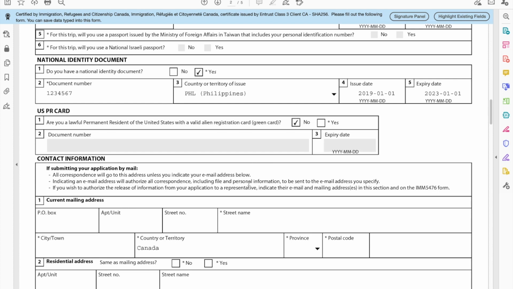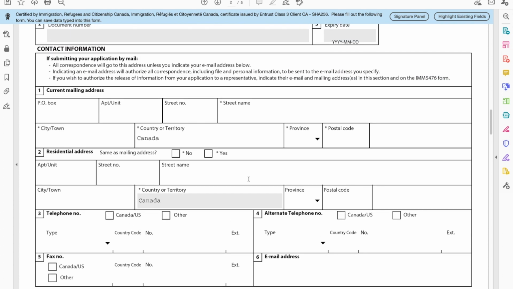And this is very important kasi dito imi-mail yung bagong student permit nyo. So, dapat kumpleto and tama yung ilalagay yung information dito sa address nyo.